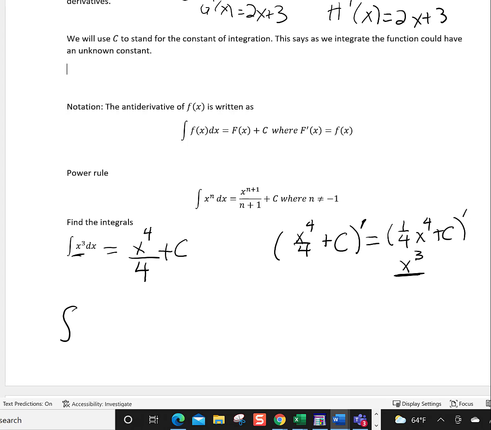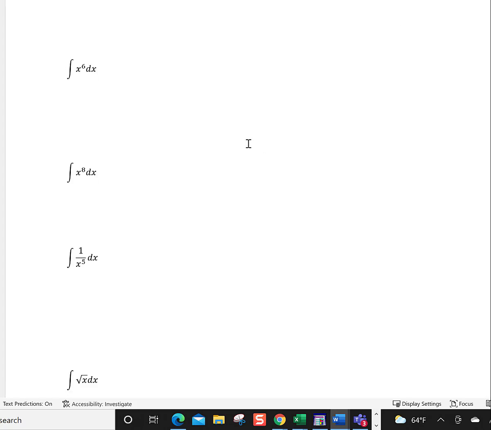The whole idea of the dx is if that had been like a y, say I had y to the 4th dy, then that time I would make the power of y go up to 5. I would divide by 5 and I would add c. So just think of this as a check, and I'll make sure we talk about that more. So we want to practice this over and over, so I'm starting really simple. Let's just do this repeatedly. So the integral of x to the 6 dx, I add 1 to 6, which gives me 7. I divide by 7 and I add c.